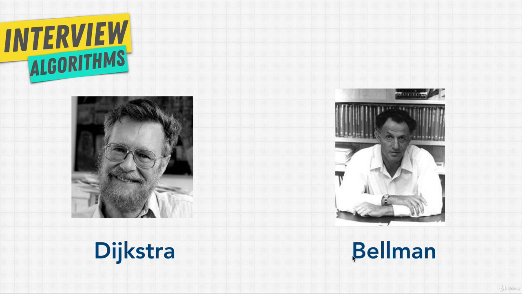Now, why would you ever use Dijkstra's then if Bellman-Ford algorithm can do better? Well, we won't get into the math of it all, but Bellman-Ford algorithm can take a long time to run in terms of complexity. And it's not the most efficient algorithm. The worst case for Bellman-Ford algorithm is usually a time complexity of O of n squared. So it's not very efficient. Dijkstra's algorithm, on the other hand, is a little bit faster than that and a little bit more efficient, with the downside that it can't accommodate for negative weights between nodes.